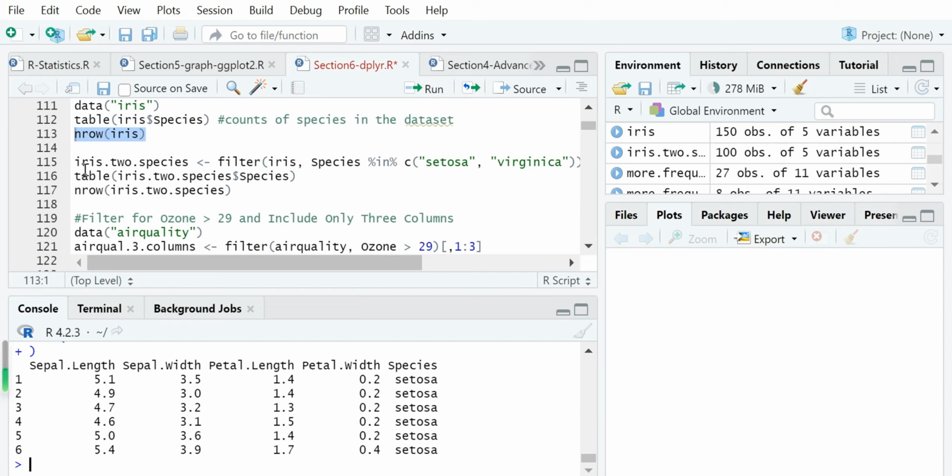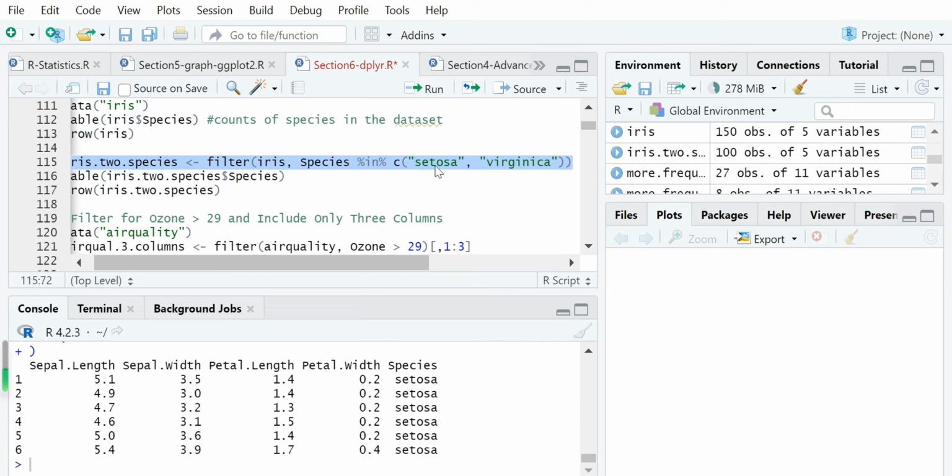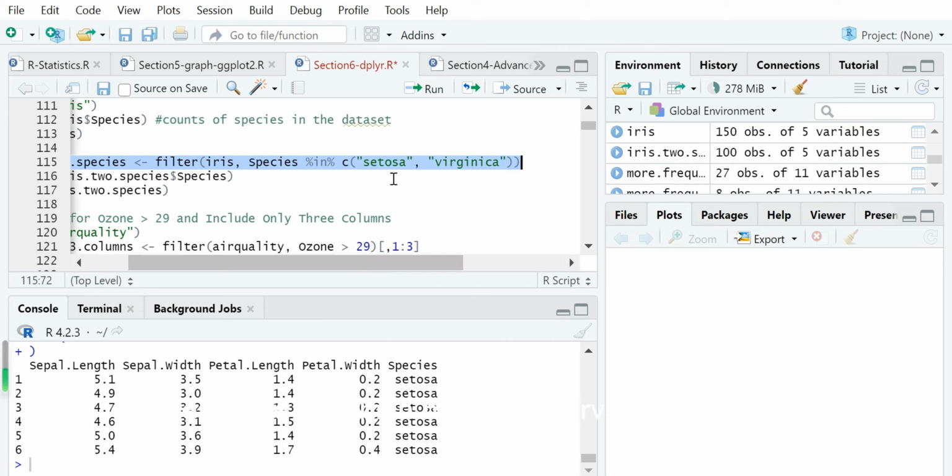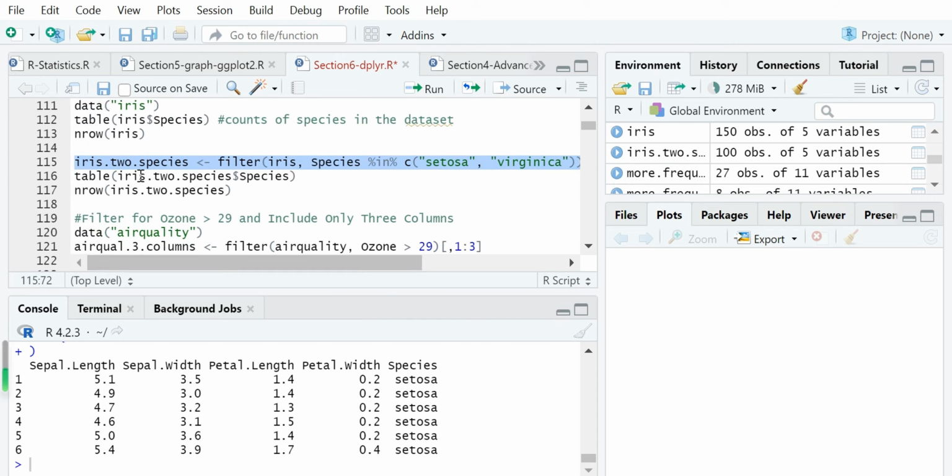So now we will select only 2 types of value, which means observations only with the variable Species in setosa and virginica. So we filter iris where Species is in this vector. The vector has the 2 values which we want to select.